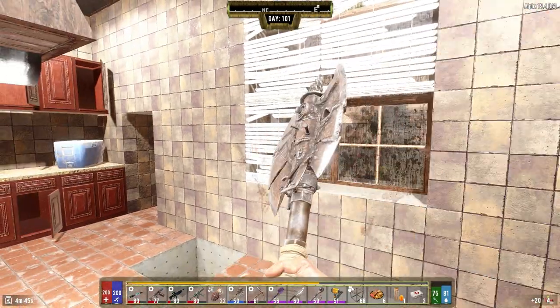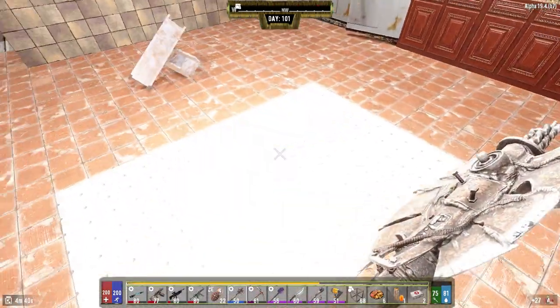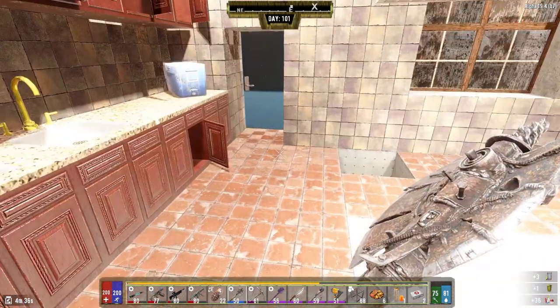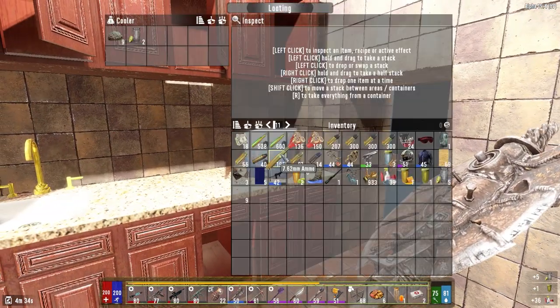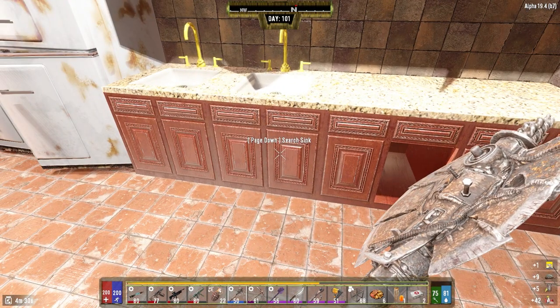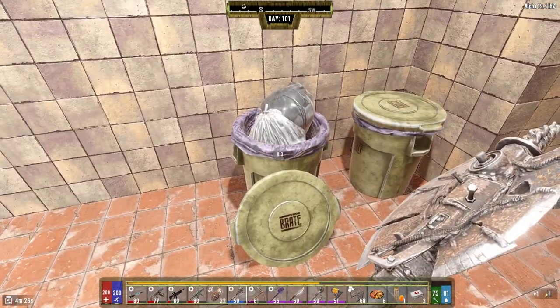Alright, let's dig this up. So I guess they broke everything in here. I guess all these ovens and stuff that were here are gone. That really had nothing in it. I want the cooler though. And there's the nightfall.